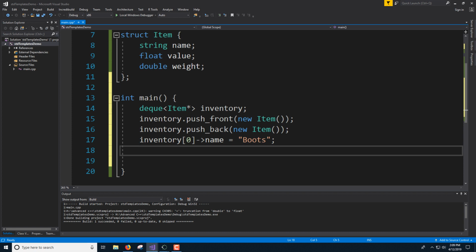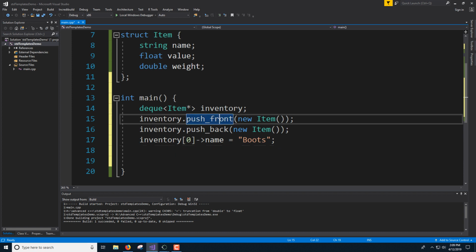Just know that's what's happening there, and if you do try to use pointer arithmetic on it, you get some weird results after a while because the pointers don't know. But otherwise this all works the same, with the advantage of push front. In the AI class, push front comes in really handy for pathfinding algorithms.